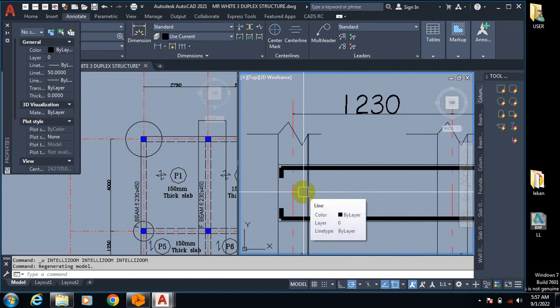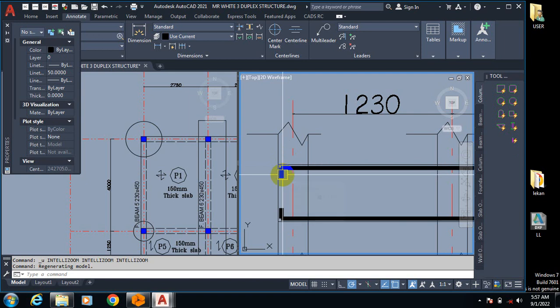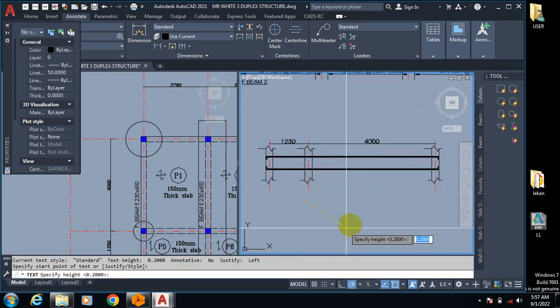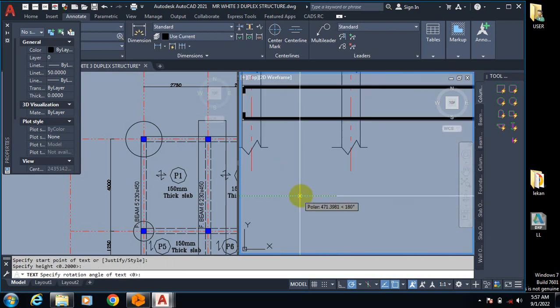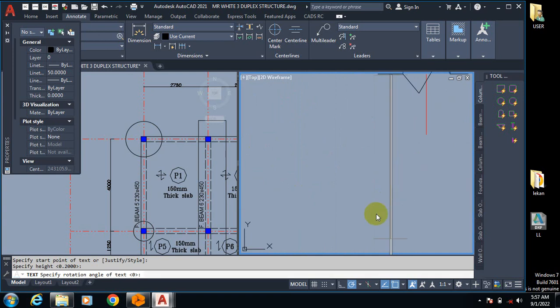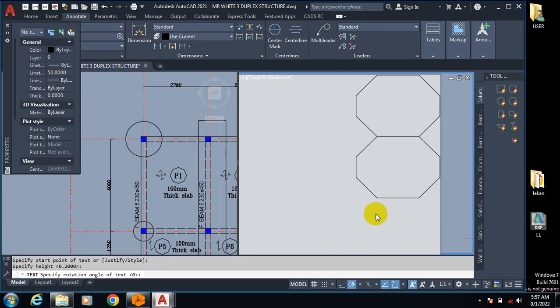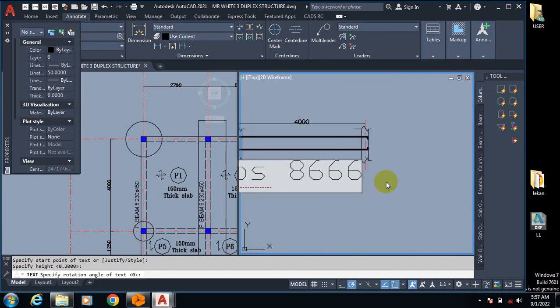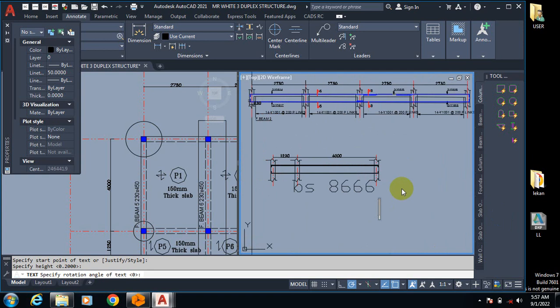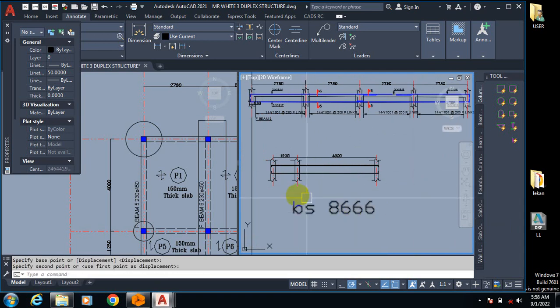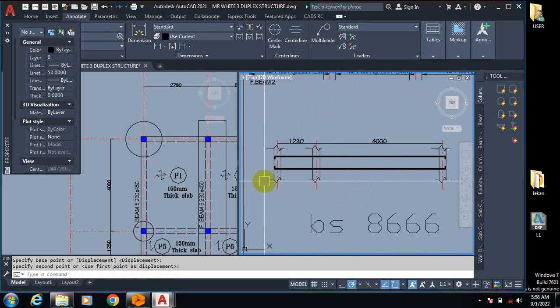Okay, I will encourage you to lay your hands on BS 8666. So you should lay your hands on BS 8666. You're going to see different bar shapes.